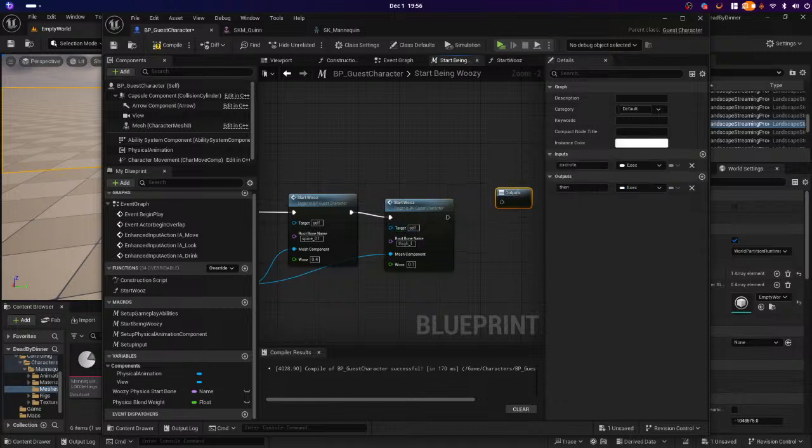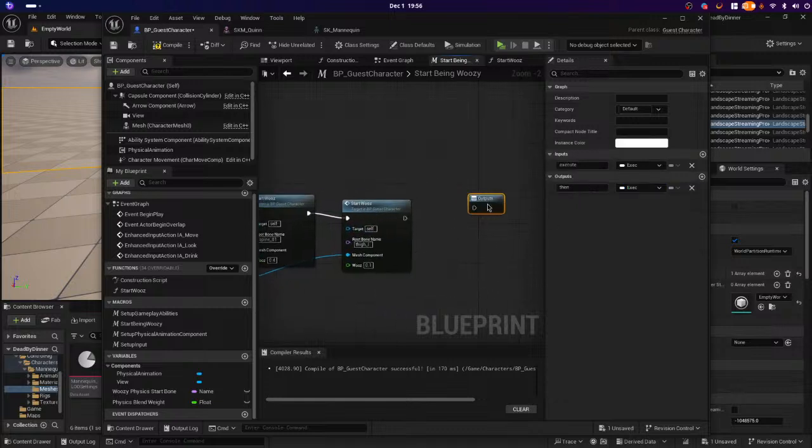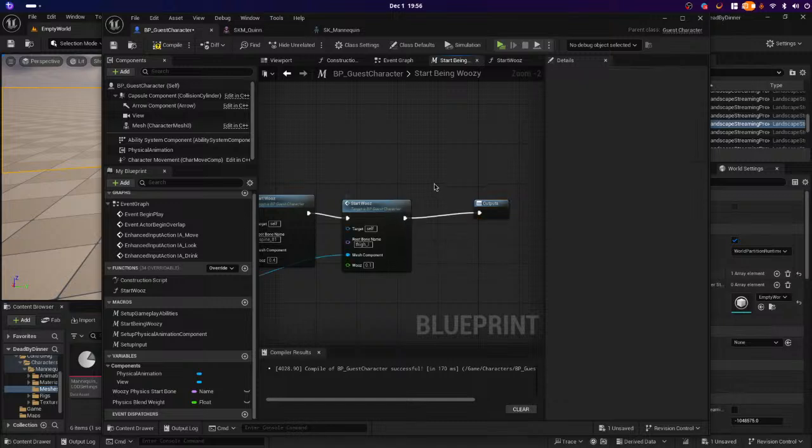And then we will also just, well, let's stop it there and have one of the two legs get woozy. No, we should do both.